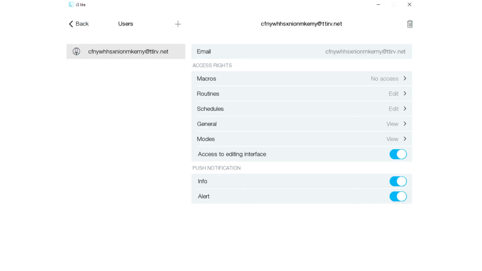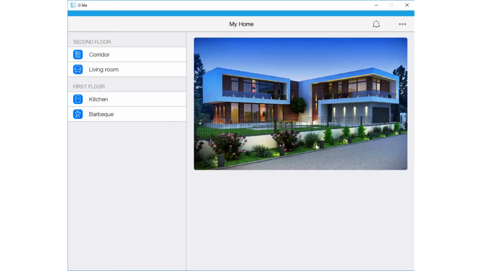Let's see what access rights are given to this user and how it influences this interaction with the interface. This user has no access to macros. He can edit routines and schedules. He can view general settings and modes. He can edit room interface, and he gets both types of push notifications, information and alert.